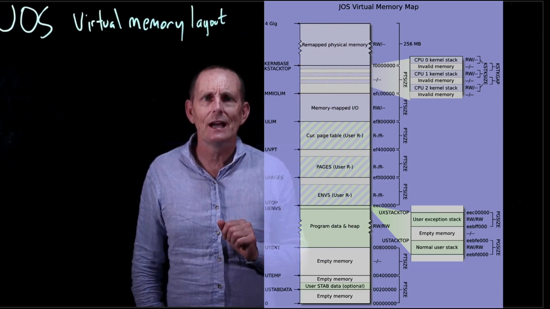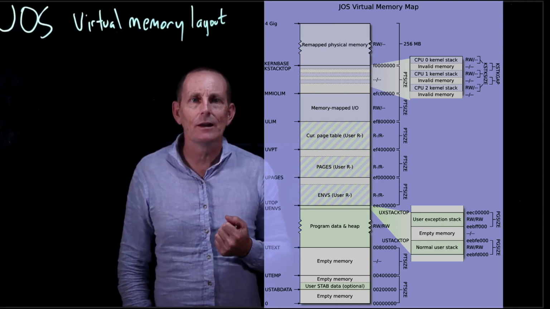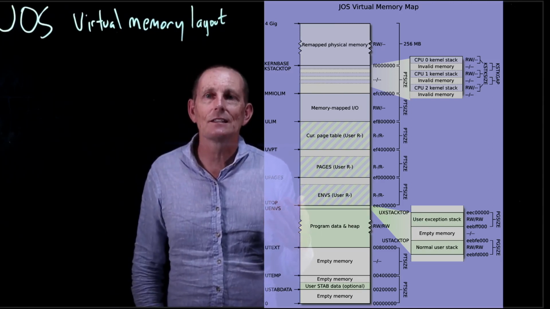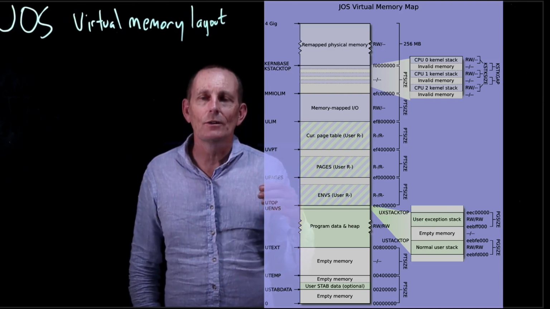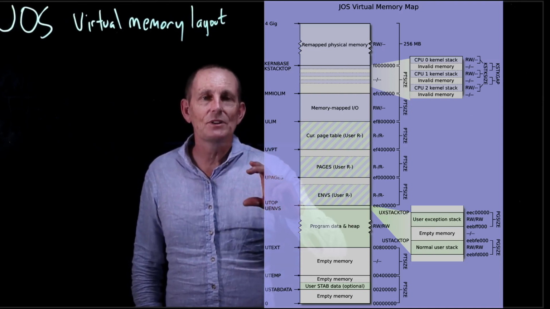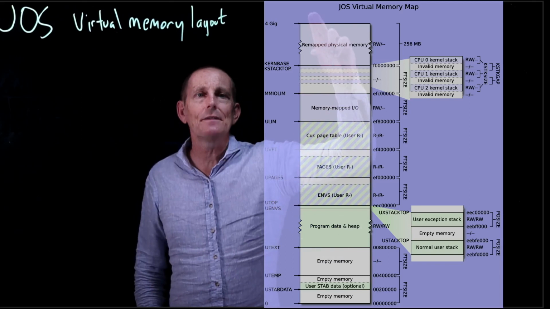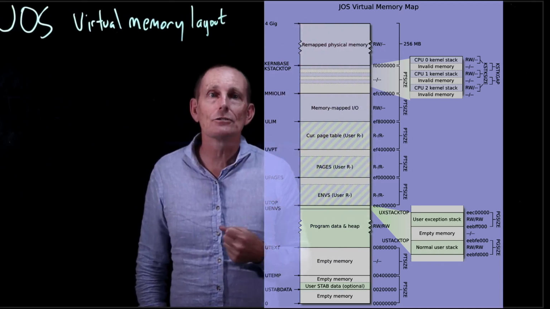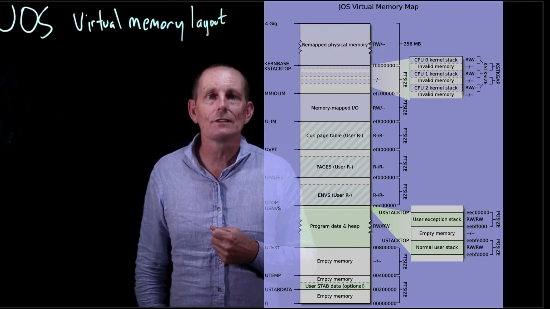So that is how JOS's virtual memory is laid out. Like in x86, there's an easy way that the kernel can get access to physical pages. So if it wants to get access to any particular physical address, it can just add this kernbase to it and there they'd get a virtual address that refers to that physical address.